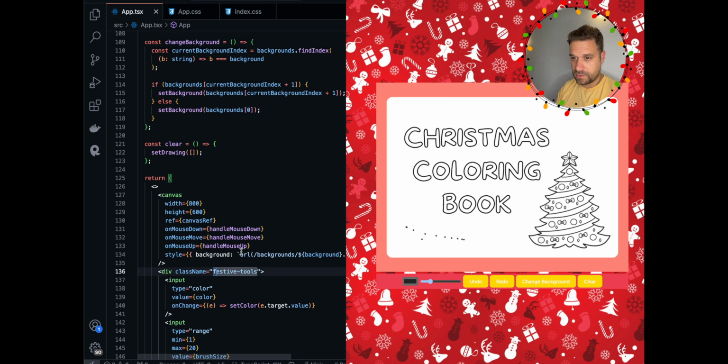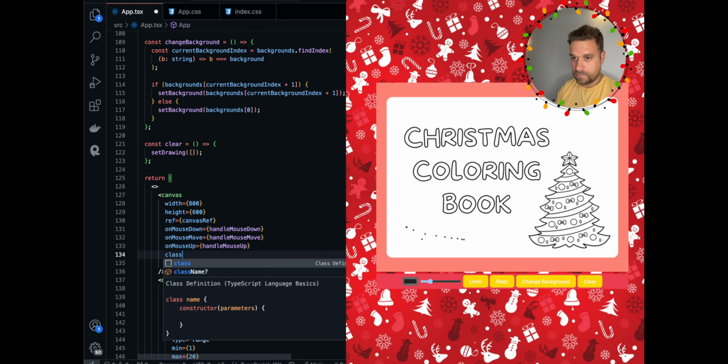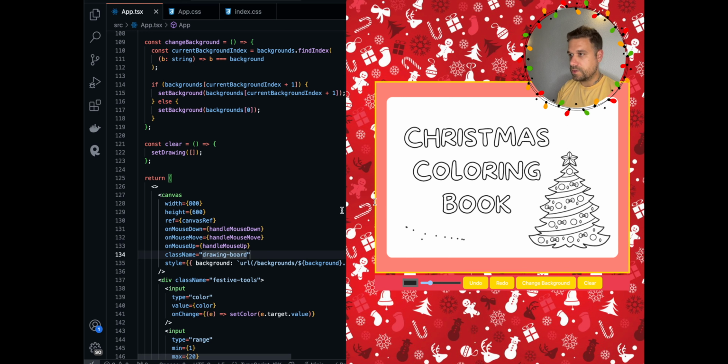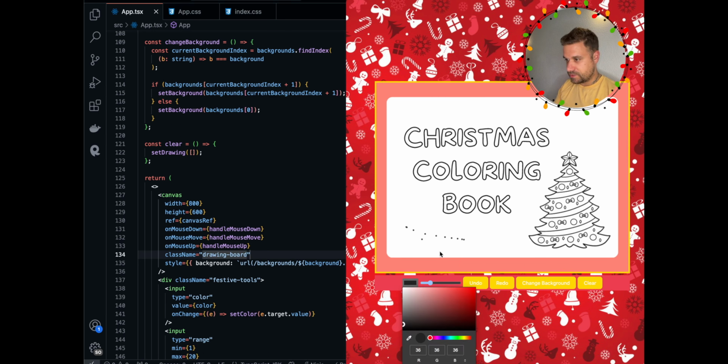Here. Do we have a class? No. Class name is going to be drawing board. Now we have our border, and now we can try to color something. Let's first refresh. Let's take some red color and bigger like this, and we can color these.